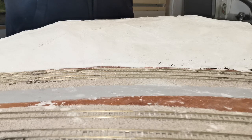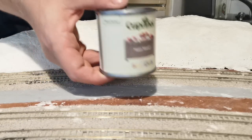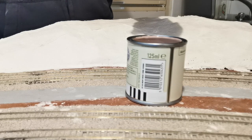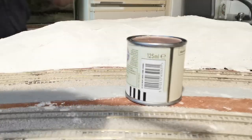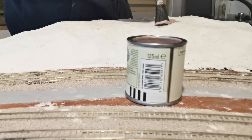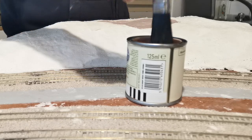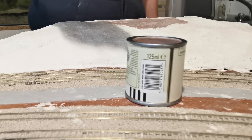Today I am using this colour brown — it's called Heart Wood. You want to use this colour brown rather than the actual colour of mud or dirt, because it doesn't look right in model form. I made that mistake before of using the actual colour of mud, but it doesn't actually look right once you're trying to put the green scenic scatter on top of it. So we're going to use this colour today. Once the green is on top of this, it won't show through as much as a darker reddish brown.